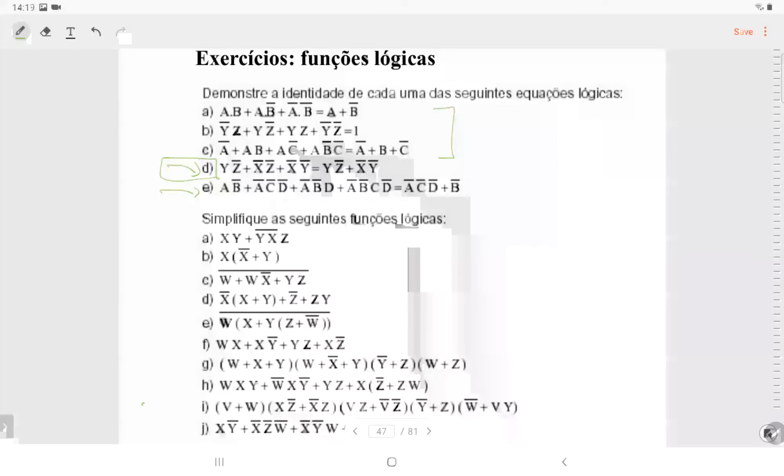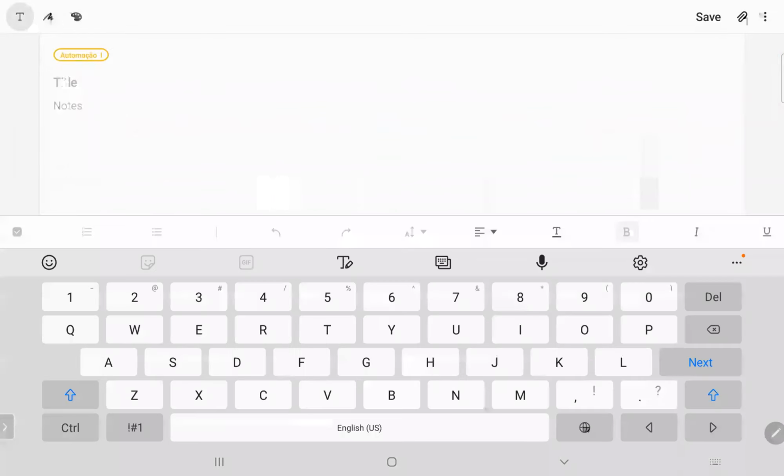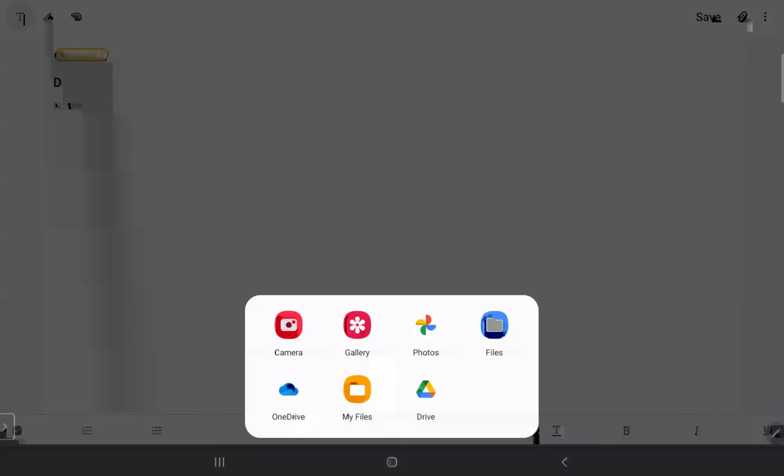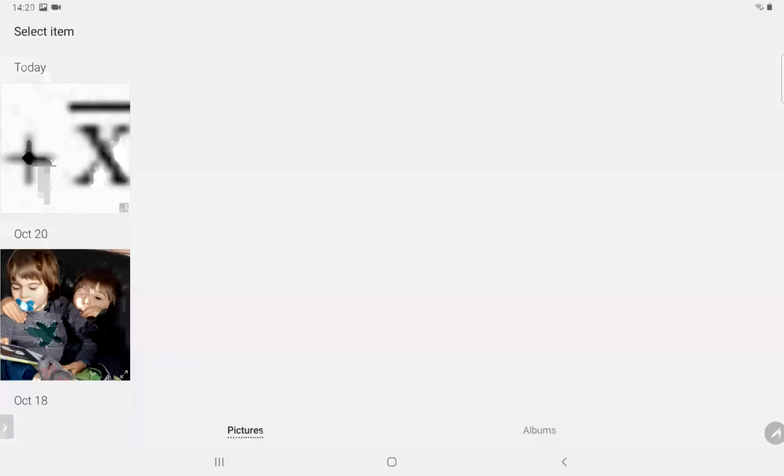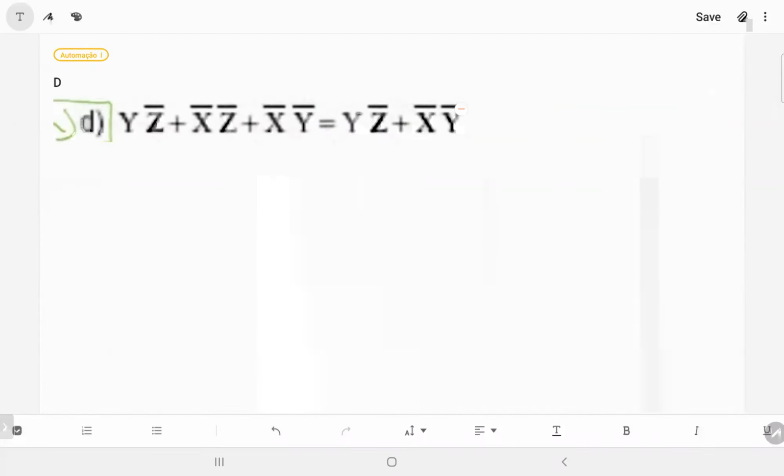Okay, so this is exercise D, and let's try to put the image from the gallery. Okay, should be this one.